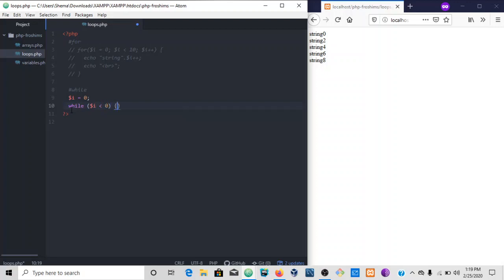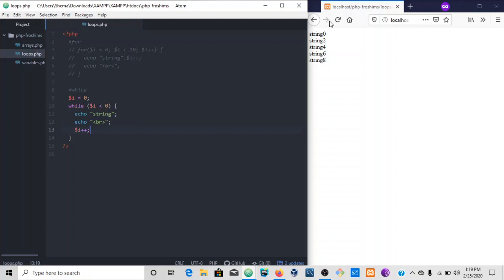And what we're going to do is echo the same thing that is here. I'm going to copy that, paste it, and remove those codes. The next thing that we're going to do is, well, we're not going to do this. What we're actually going to do is put it here. That will be the last thing that we're going to do. So we're going to increment each time the loop runs.